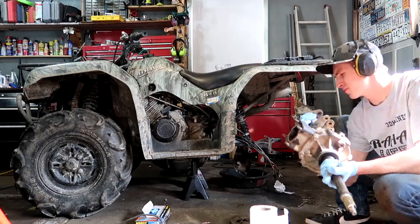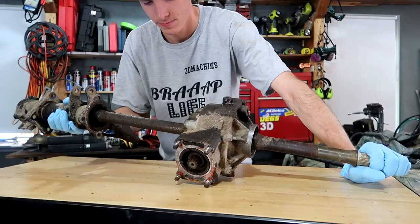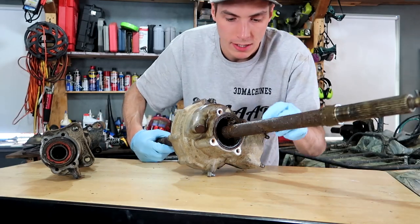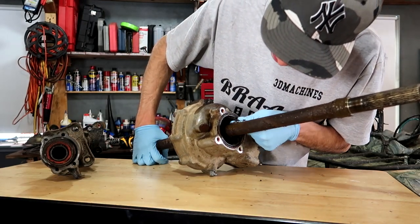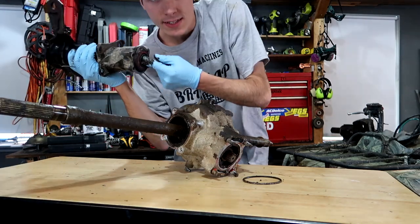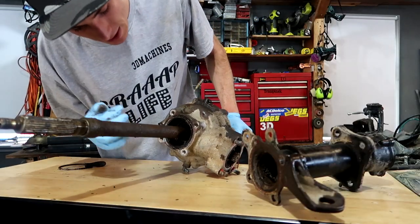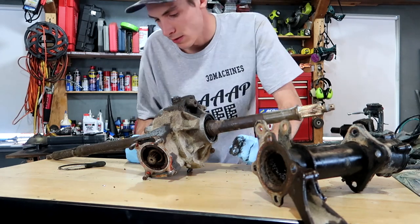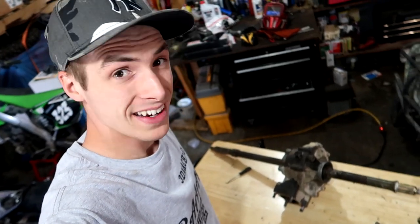I really wish this thing didn't have this issue. Here's the rear end — I guess this wasn't too bad getting out, it's just compared to the Raptor 660, this thing's way more complicated. That oil that came out of here was super clean, but real close it looks like that — this thing is going to need a thorough washing. What happened was this seal here, the seal behind this bearing, went. So that allowed a whole bunch of dirt and crap to get in there. Luckily it didn't make it inside the differential to start wearing up the gears. And then you have another seal over here which I'm going to replace as well. All prep work. Bearing should be like a 10-minute thing — you pop them in and then you can just reassemble. The only unfortunate part is preparing takes a long time.